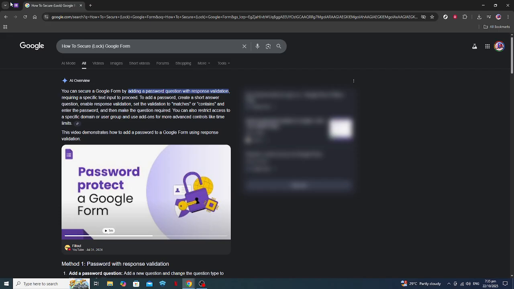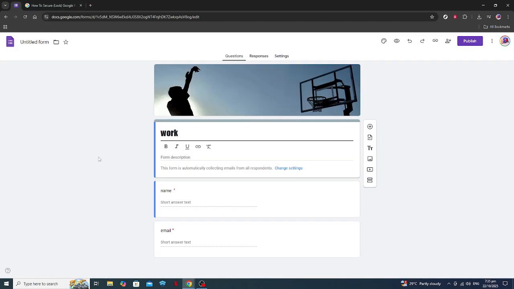After gathering relevant information, open your Google form by navigating to Google Forms via Google Drive or directly through its site. Once your form is loaded, you'll find yourself on the editing page where you have all your form elements laid out. It's here that you'll ensure your form's security. One popular and simple way to restrict access is by using Google's built-in settings. Look towards the top right corner for the gear icon, which opens the settings window.